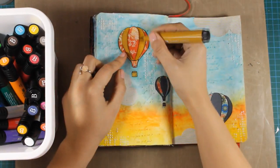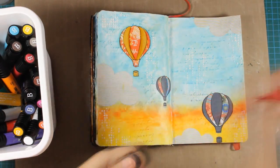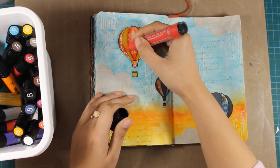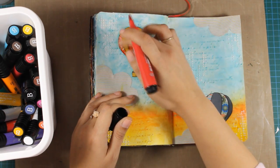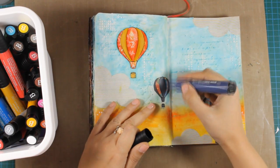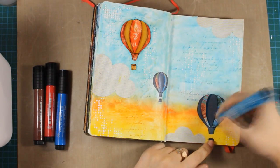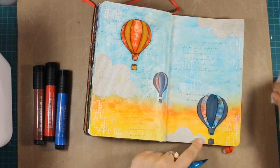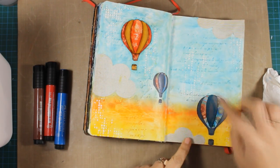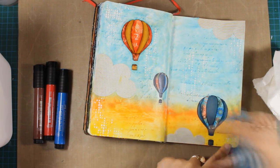And now for the fun part. I'm using my big brush markers to add some shading. Remember, this is a non-porous surface, so I have a few seconds to move the ink around and smudge it with my fingers before it dries. Big brush markers have Indian ink that dries permanent, and you cannot do what I'm doing here on a porous surface like on top of paper, because the ink will dry instantly. So if you want to use these markers for shading, you need to make sure that your surface is non-porous. The use of gel medium can guarantee that.